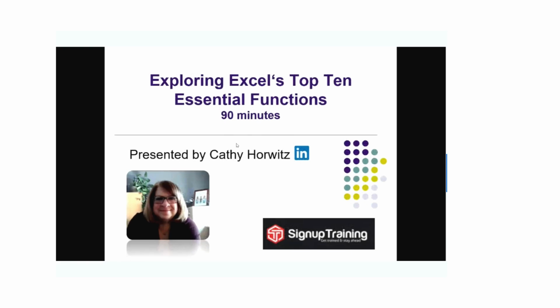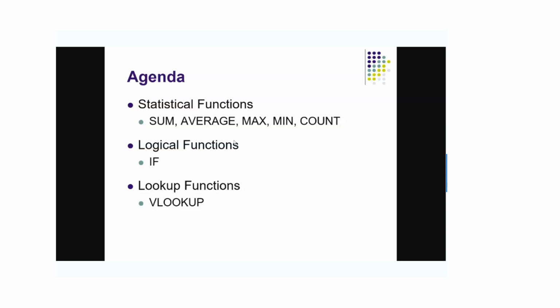My name is Kathy Horwitz, and this is our webinar on exploring the top 10 essential functions in Excel, at least the top 10 according to me, the ones that I think are most important for us to know. We're going to talk about some statistical functions like sum and average, max, min, and count. We'll look at the logical function if, and we'll get into VLOOKUP, which is part of the lookup functions group.